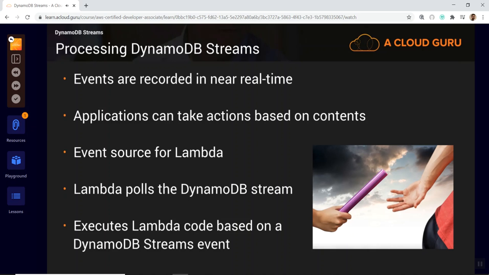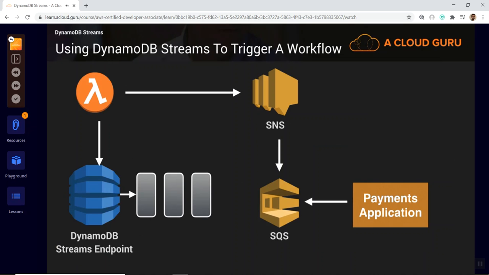Applications can take actions based on the contents of your stream, so based on what's going on within your DynamoDB table. It makes a really good event source for Lambda. So Lambda will poll the DynamoDB stream and then can execute code, launch functions based on events happening within your DynamoDB stream. So let's take a look at an example scenario using DynamoDB streams to trigger a workflow.